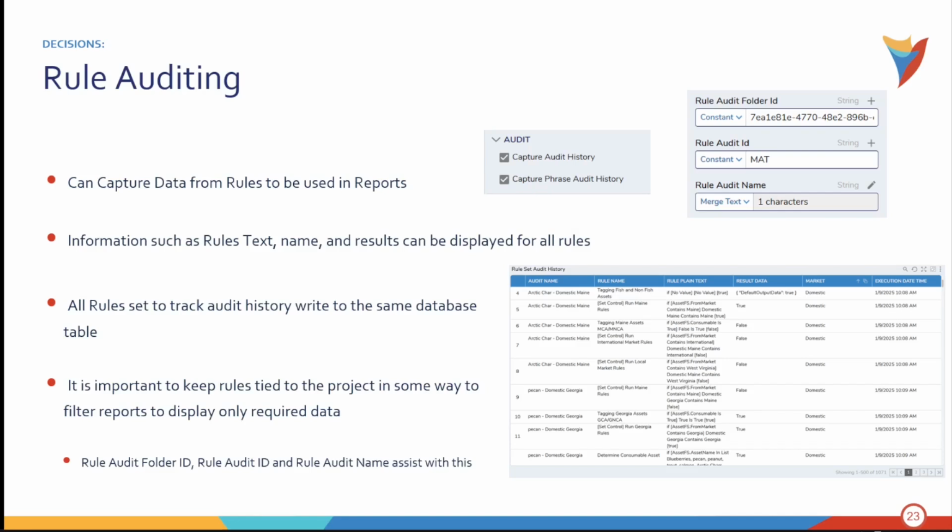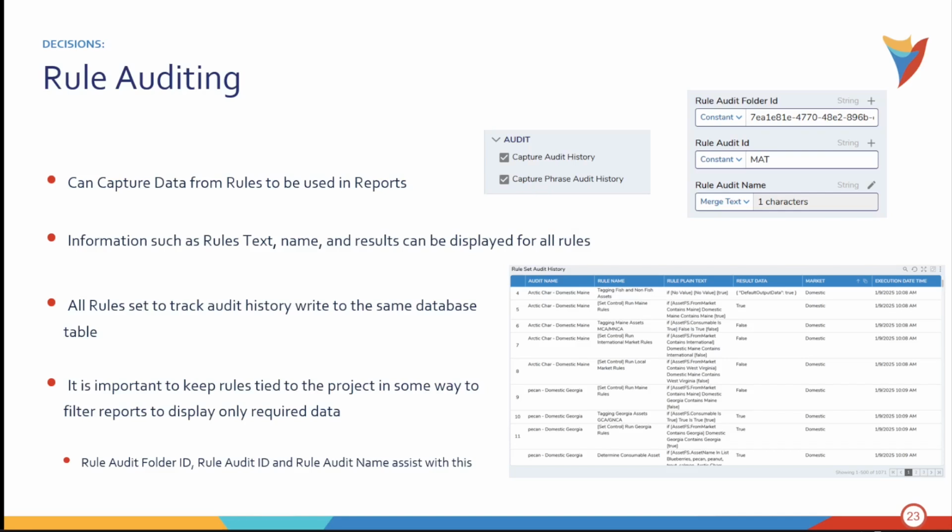In every single rule and decisions, not just rule sets, every single rule has the ability to audit the data of that rule. It's more popular in rule sets just because you tend to more often want to audit your rules and you're running a lot of them. And rule sets is the easiest way to run a lot of rules. But again, you can capture it on anything.